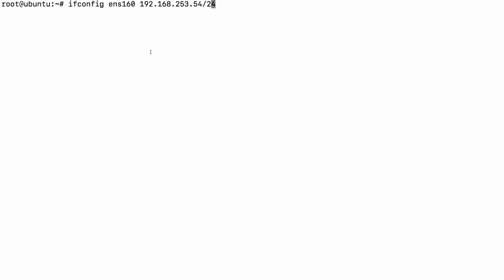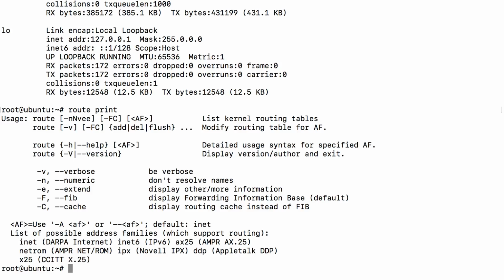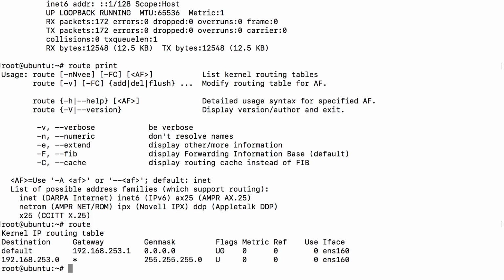So again, interface name, IP address, subnet mask. I didn't change anything, everything should be the same. Let's see. Route. And we still happen to have the correct route.